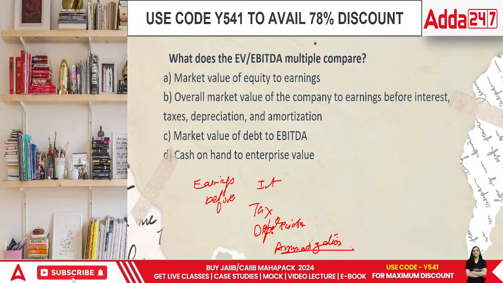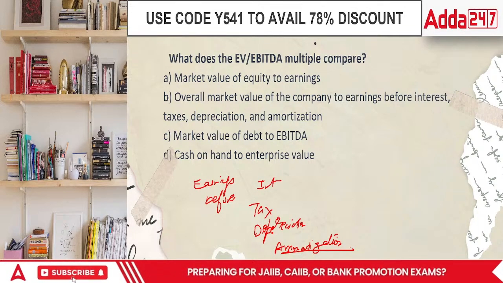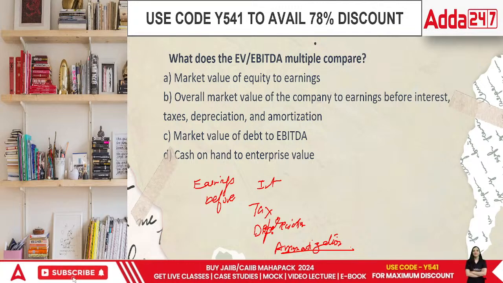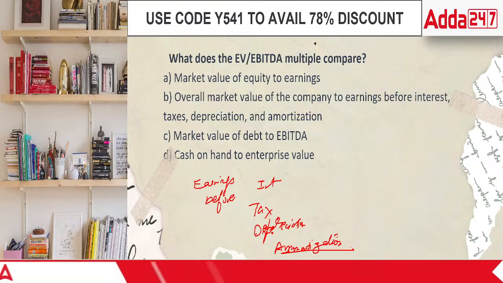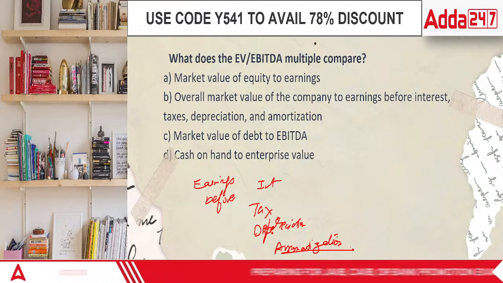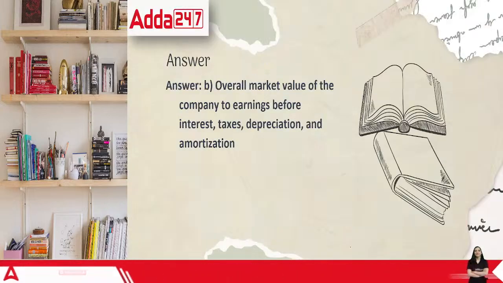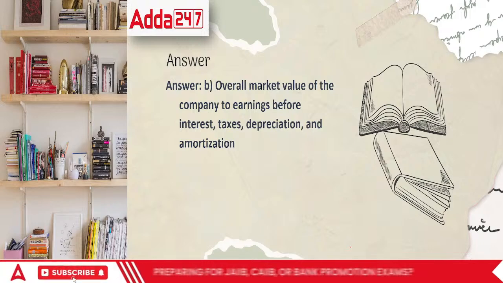Done. In this case, what are they saying? Whatever the values of these assets are, we would record them in terms of the values which we are getting: any earnings before payment of any interest, payment of any tax, and then keeping the money aside for the depreciation or amortization. Amortization is for the intangibles, and depreciation is for the tangibles. So there are two types.